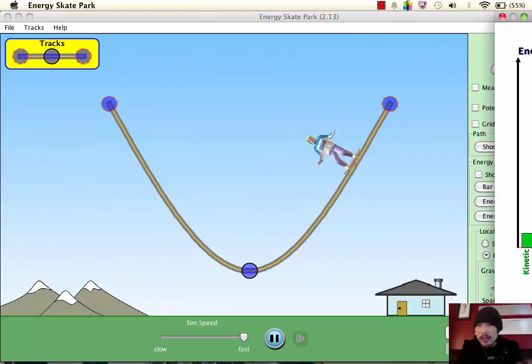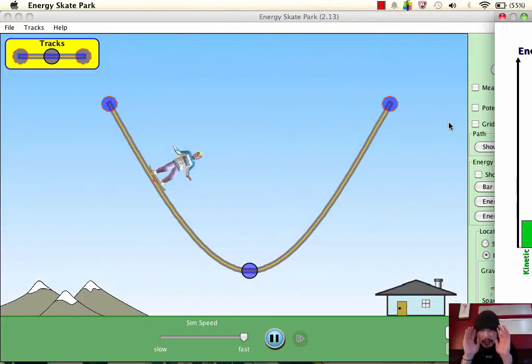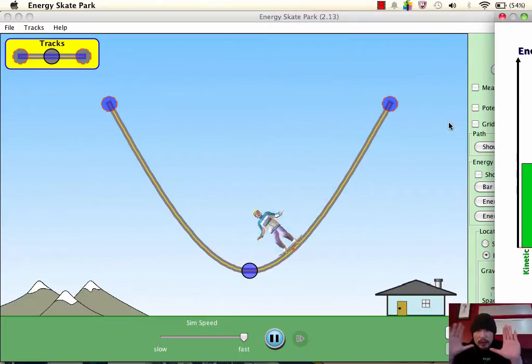And another vocabulary term here is what we call a system. The system is the scenario that we are looking at. We can change the system by changing the guy that's on the skateboard, making it heavier, or raising the skate park up and down. But the system is the thing in focus. So when I mention system or mechanical energy, know that mechanical energy is the total amount of energy, and system is the scenario that we are currently focusing on.